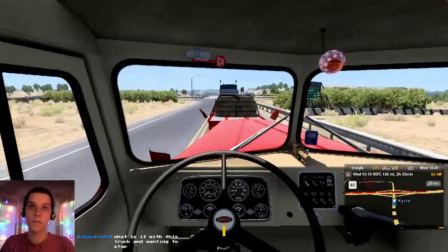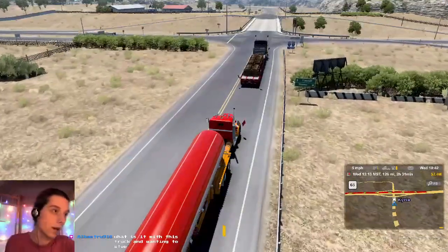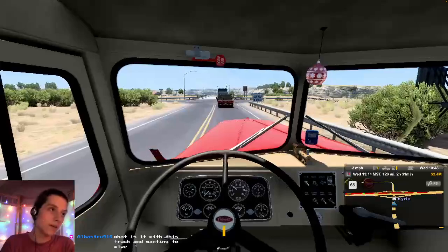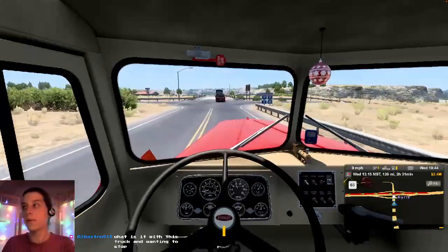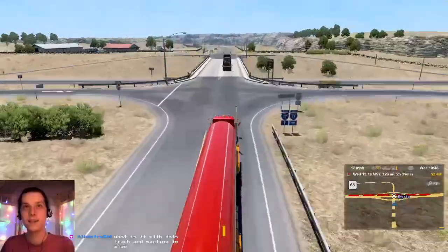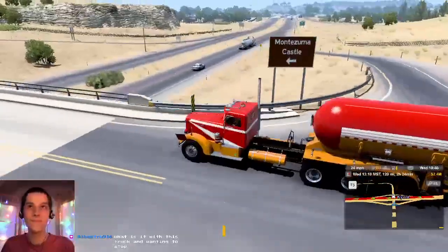Blue, what are you doing? So onto the highway, just back onto the highway. Albastru says, the hell is it doing? Fake lane changes every sec. What is it with this truck and wanting to stop? You teleporting little so-and-so. What is it with this truck and wanting to stop?